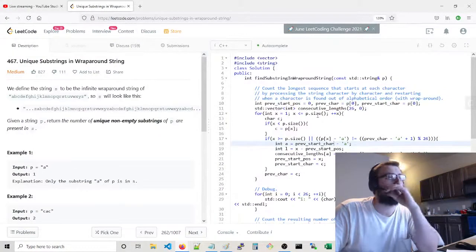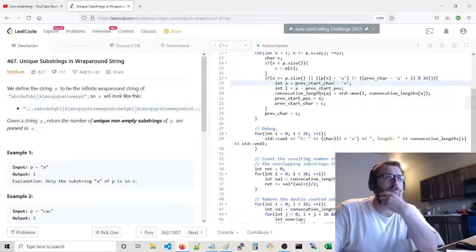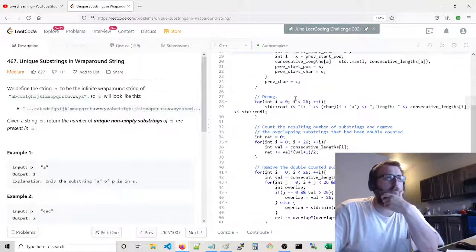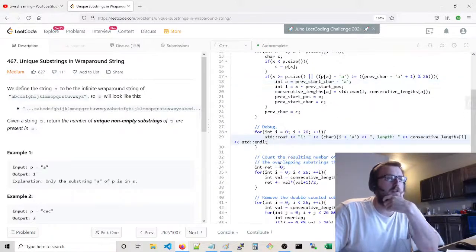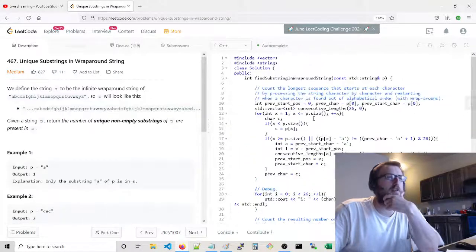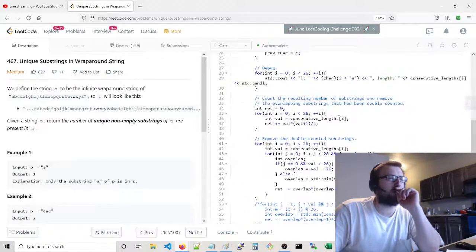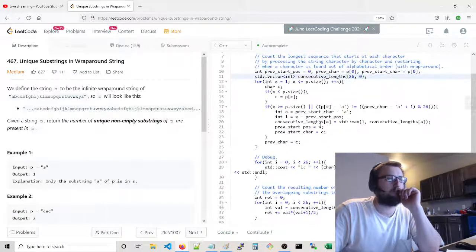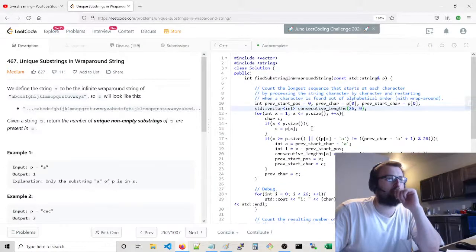So let me try to put that together. So yeah, this consecutive lengths, basically what you're going to do is, for each character, from a particular character, starting position, starting character.